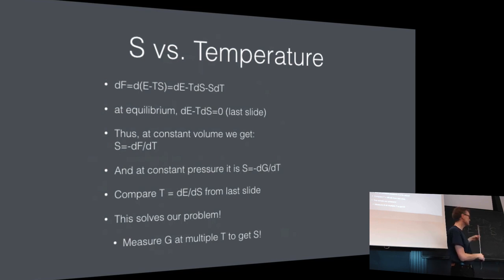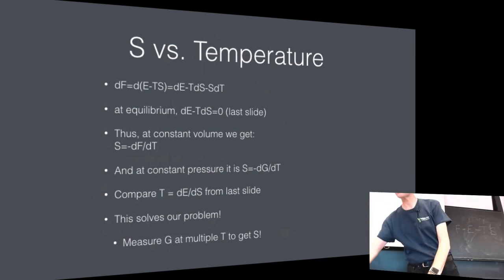So now how does this change with temperature? The proportionality factor to temperature is the entropy, right? So if I just change, how is this equation changing with temperature, I can get the entropy from there. So I can get the total change in free energy, Gibbs or Helmholtz, by just measuring the concentration. I can get the entropy by changing how it varies with temperature. And then I can just solve for the energy or enthalpy. So then I can get all three components.